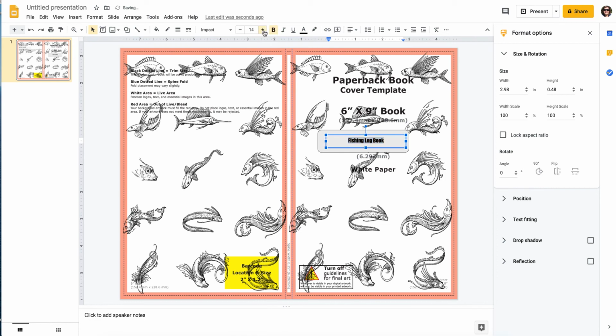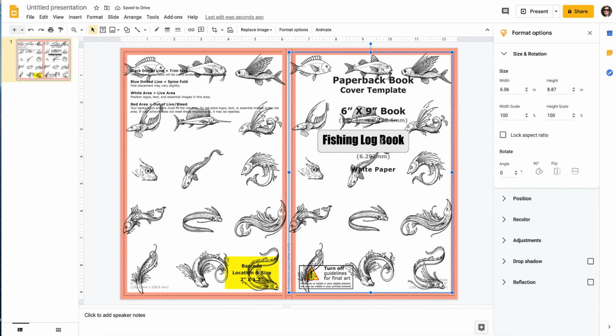Bold, make it bigger. That should be in the center of that little standing out thing.